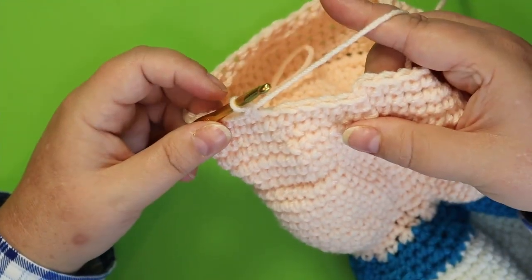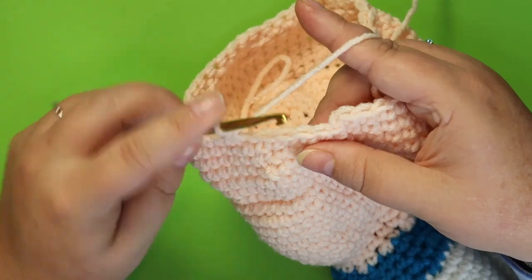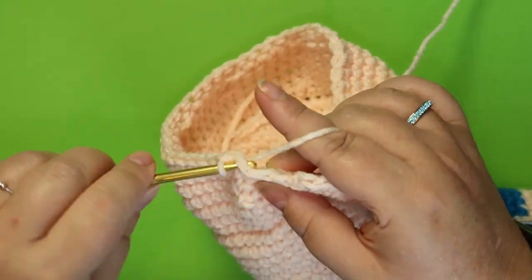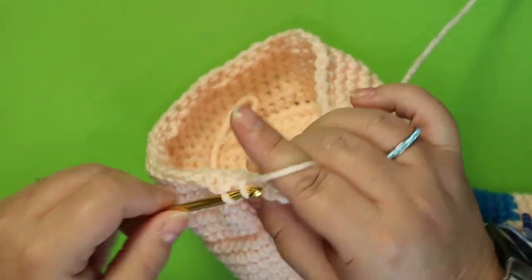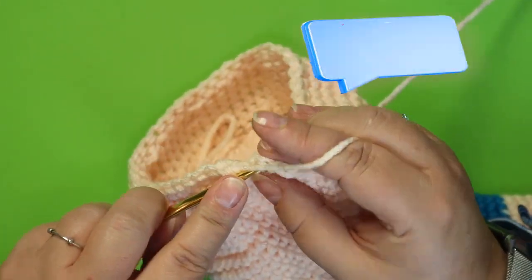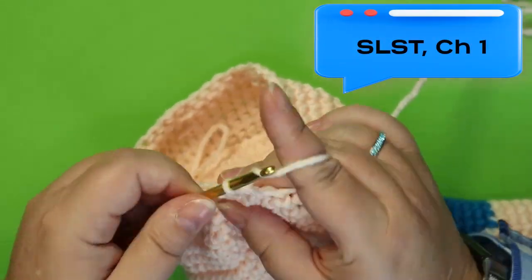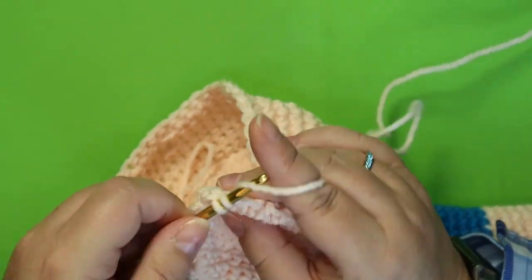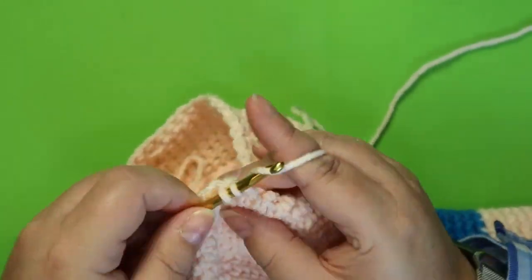So I am back around with the end of my sequence. I have 40 stitches. I've got 4 extra stitches, which then gives me 44 stitches. For the round, I'm going to slip stitch and chain one, and I'm going to do one single crochet in each stitch around for my next round.